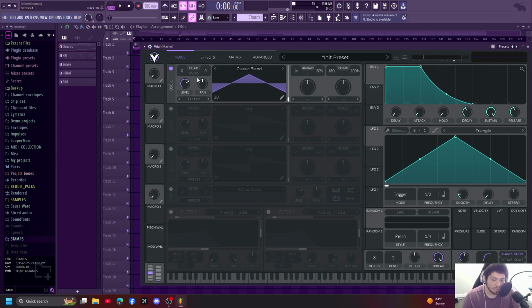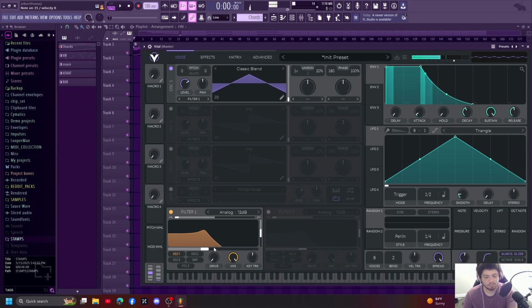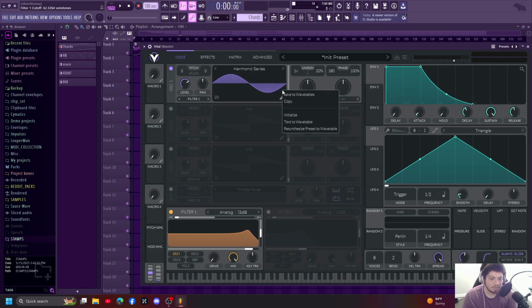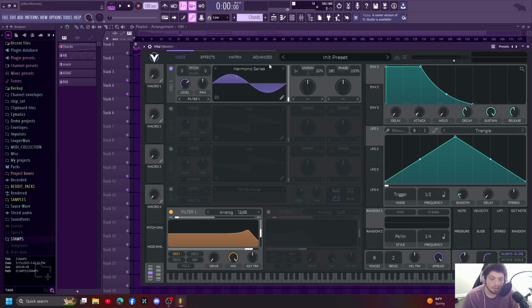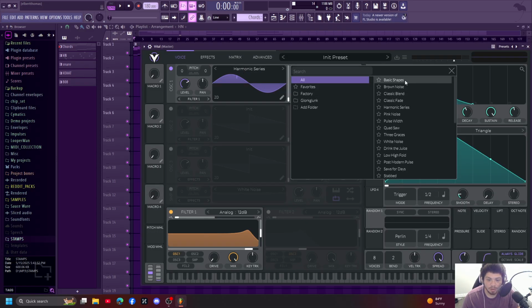And I'm gonna put that filter on. And I don't like this one. Let's just switch this over. Oh, and I broke it. Factory. Was it quad saw?